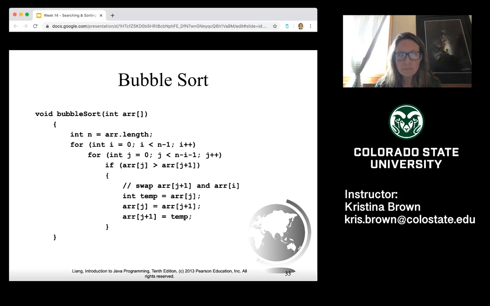Okay. So again, grab this code, play with it, go put it into Eclipse and even trace through it. This is a really good opportunity to understand and learn bubble sort, which is one of the simpler sorting algorithms, and something that is easier to get started with in searching and sorting algorithms.